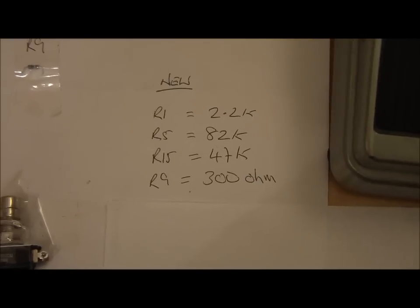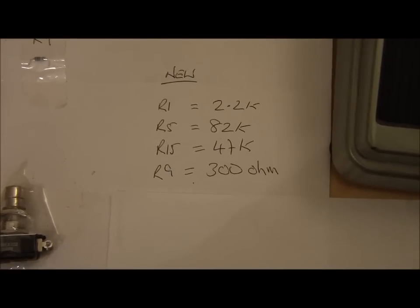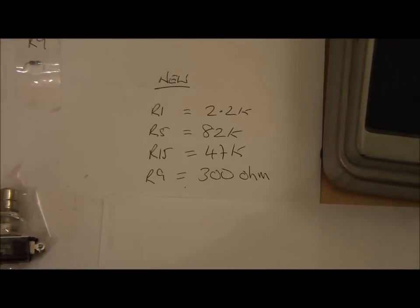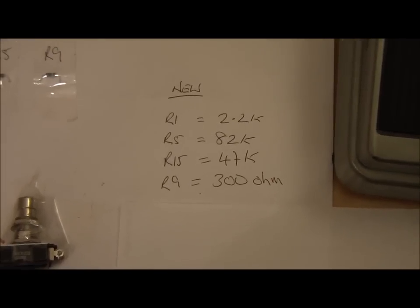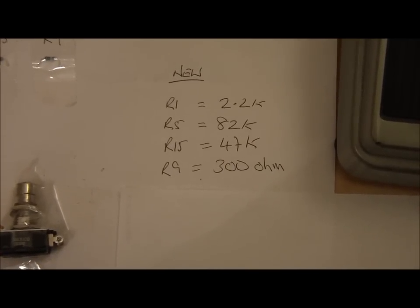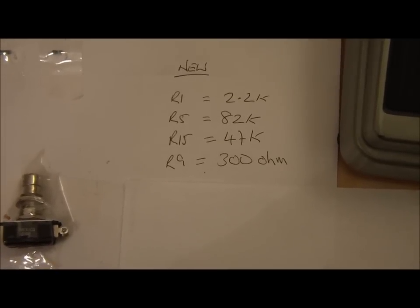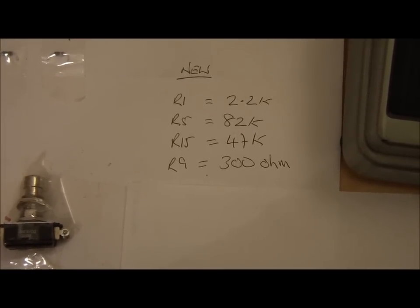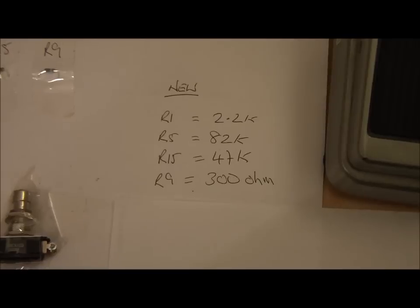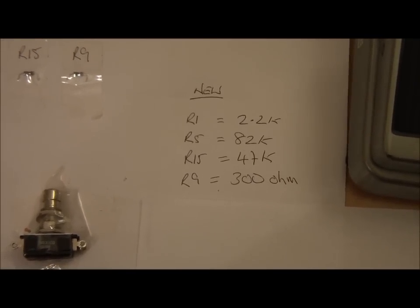So the R1 is a sweep capacitor. I've put that as a 2.2. The R5, which is the Q, which I thought might have been quite high, but apparently can go up as much as 100. Apparently the Vox have that on some of theirs at 100. So 82 is okay. It's not too bad at all. The R15, which again is the gain mod, has gone from 68, like I said before, to a 47, and the R9 again is one of the gain mods, just to increase that volume a little bit, so you can't see too much of a drop in the volume. In fact, it's probably a little bit of a boost on it, to tell you the truth, but I'm quite happy with that, and that's 300 ohms.